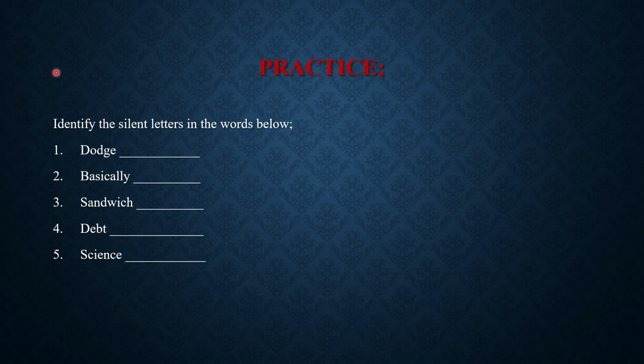So we have looked at a number of silent letters from letter A all the way up to letter D. Up to this time, I want you to pause the video and have a look at this practice exercise. Look at the words, identify the silent letters in the words and pronounce them correctly. Identify the silent letters in the words, the first word, the second, the third, the fourth, up to the fifth word. I'm not supposed to pronounce the words because once I pronounce the words, you can easily get to the silent letter. So I will leave that to you.